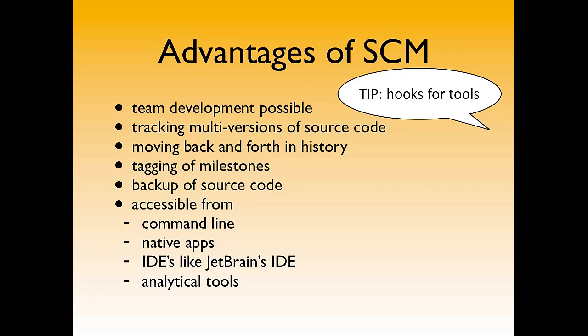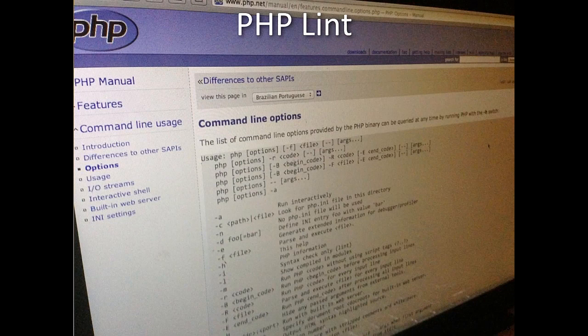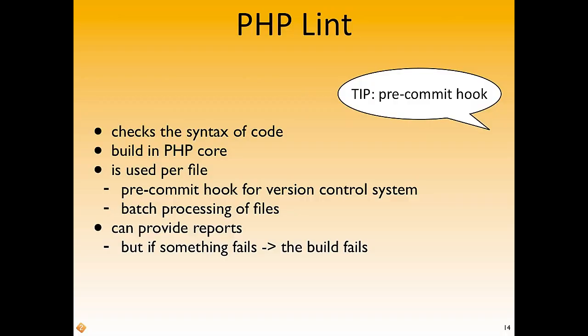First and foremost, you have PHP lint. That's the built-in tool that you will use for checking syntax. It's provided with PHP, it's on the command line, and you can run it immediately to verify if a file is syntactically correct. You use this per file, and like we already stated, if you have a proper SCM, you can have it as a pre-commit hook. So whenever you submit something that's broken, the SCM will reject your commit and will notify you about the failure.